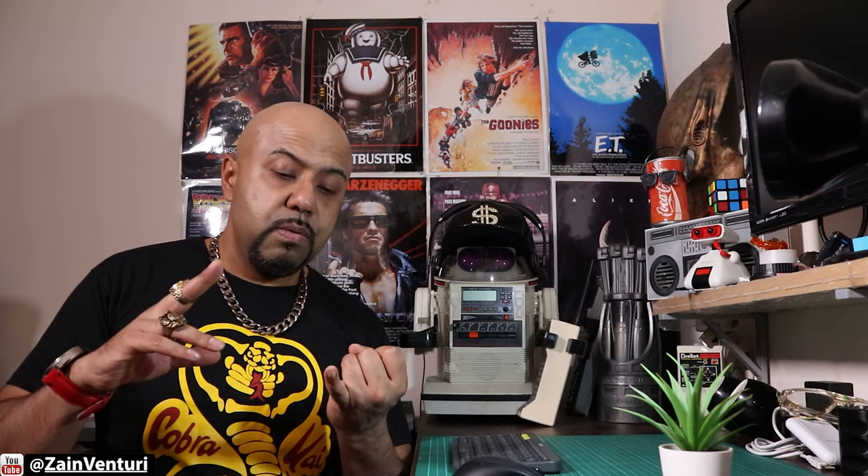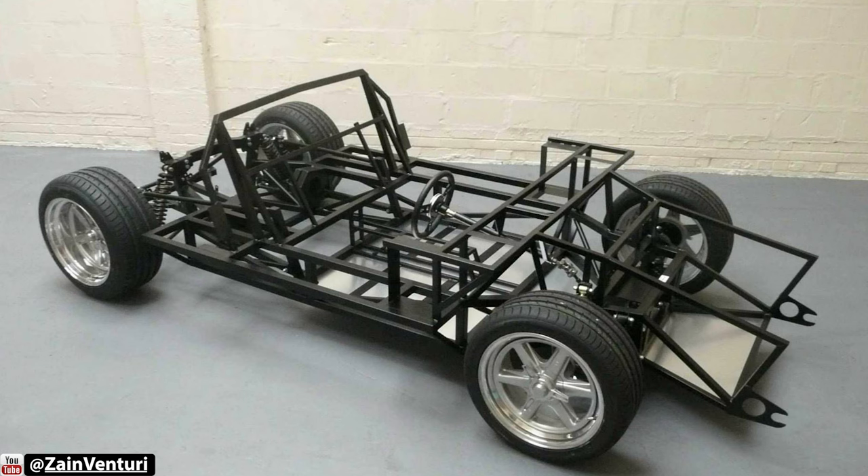Now one of the major manufacturers in the game is called Tornado Sports Cars. They're based in the UK near Birmingham. There are other companies around the world — in the US and funnily enough even in South Africa — but Tornado is one of the biggest companies, definitely in Europe. They do a space frame, they do an aluminium monocoque, and I think they're the only ones who do the aluminium monocoque and also a world's-first carbon monocoque.